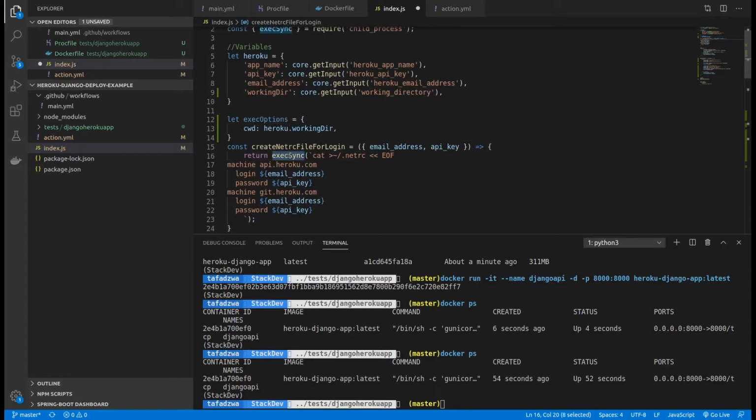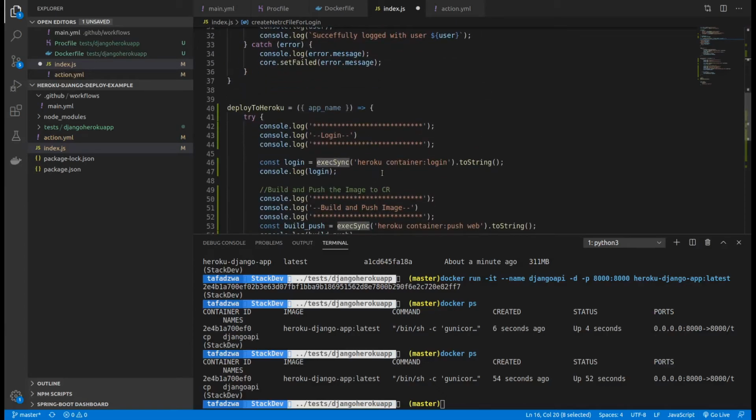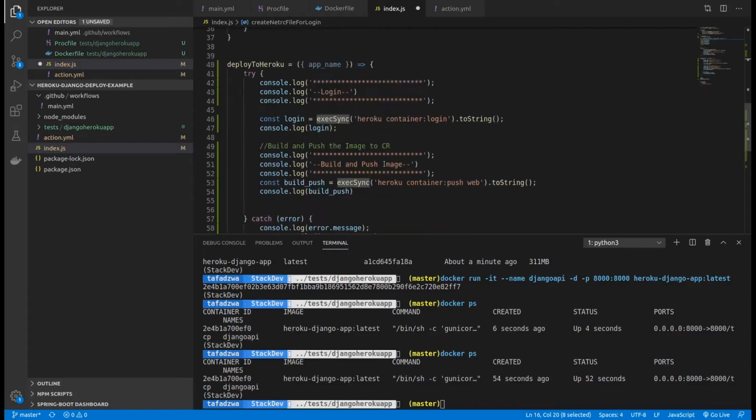For this one, the execSync, it doesn't matter for now because we are telling it to update this path. It also doesn't matter for logging in, but this one specifically, for our execSync, we need to give execute options.